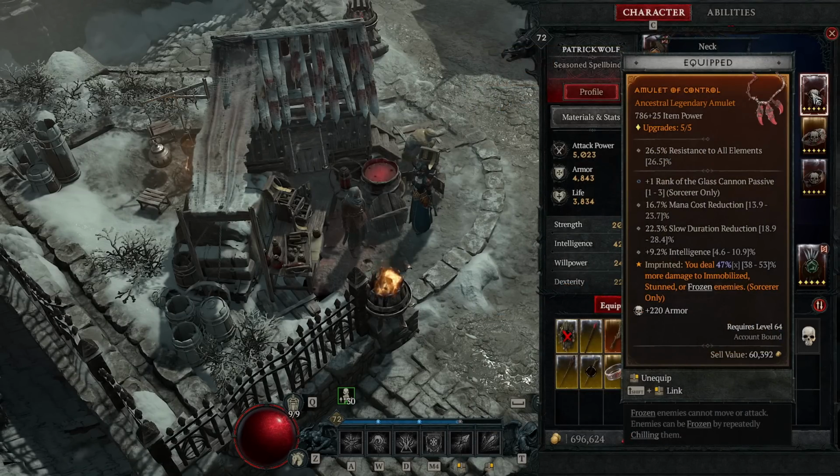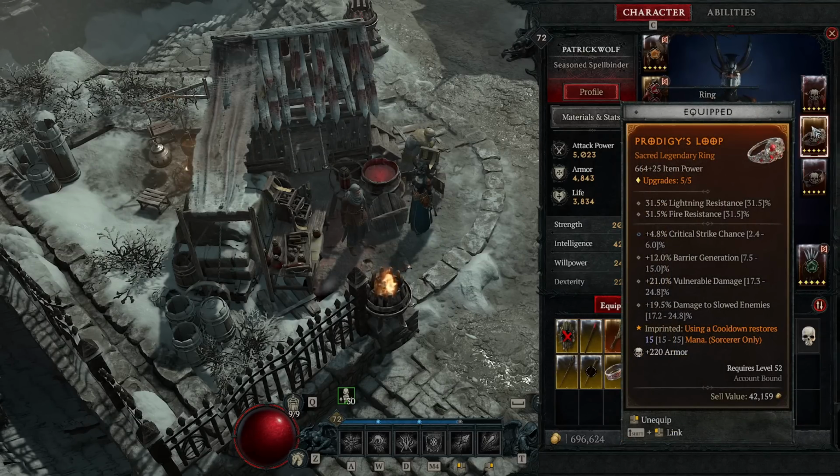Amulet. This is also a must-have. Extra damage to immobilized, stunned, or frozen enemies. Must-have, guys. Try and get this aspect. Also, this one, using a cooldown, restores 15 mana. This is insane. This allows me to get my mana back because everything will be on cooldown all the time. Therefore, this procs all the time.